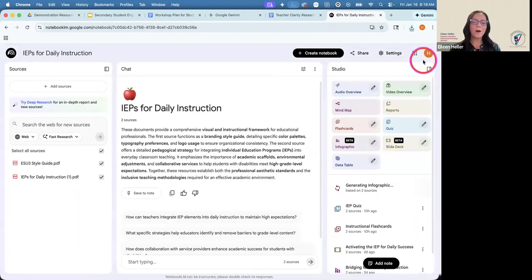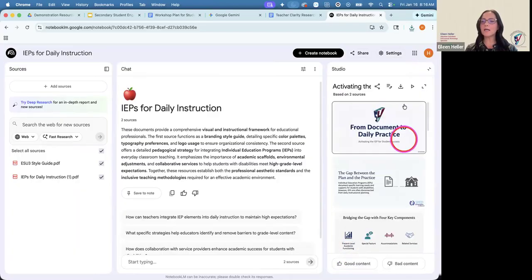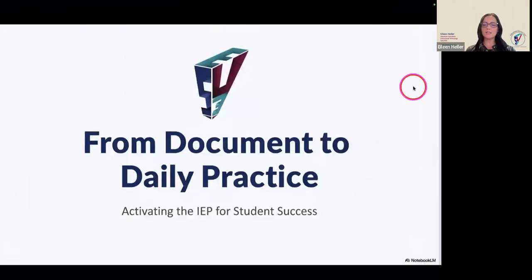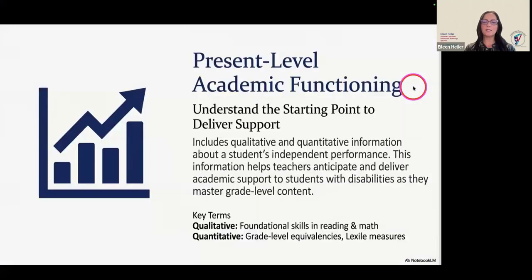If I have time later, I'll pop over to Canva and show that. But looking at the time, I want to make sure that I show you the slide deck and then we talk about when would you use NotebookLM over Gemini. So the slide deck feature is going to be very similar. I asked for it to construct a slide deck that would support me in presenting this document and the content within it. And it constructed a nice slide deck.